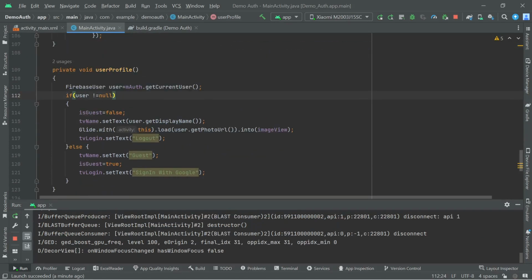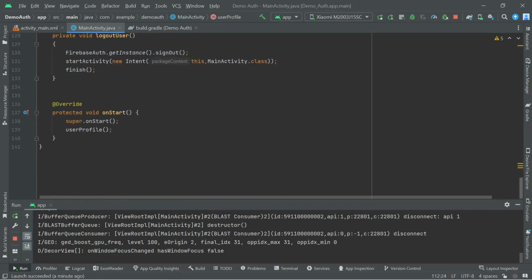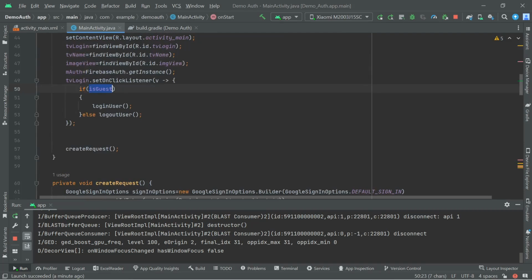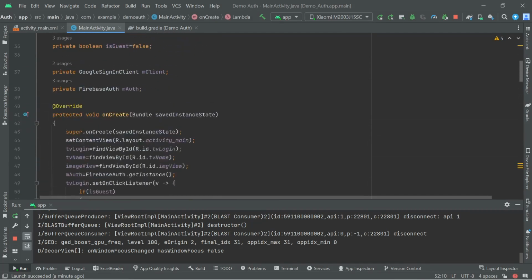Just need to authenticate the user once. So just add this method, user profile, in onStart and correct this: isGuest, not is guest. So we'll just check again.